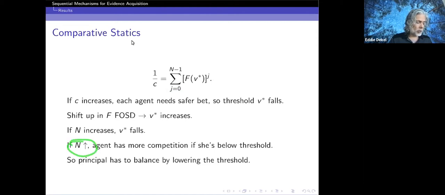If the number of agents goes up, then if we were to keep the threshold the same, everything's fine up until we get to the point where we've asked everybody. But when we've asked everybody, this agent is worse off because there's more agents, so he's less likely to be in good shape. He's less likely to be at the top. Therefore, we have to make things better for him at the first stage, namely at the threshold stage. So we're going to have to lower the threshold just like when the cost went up.